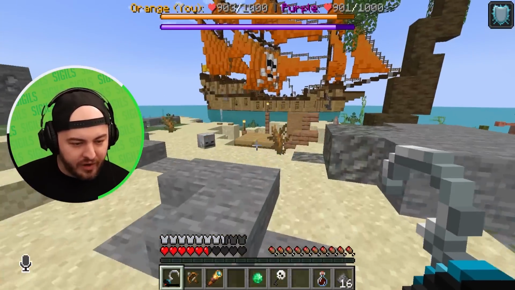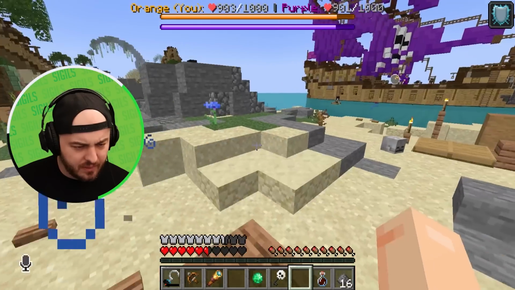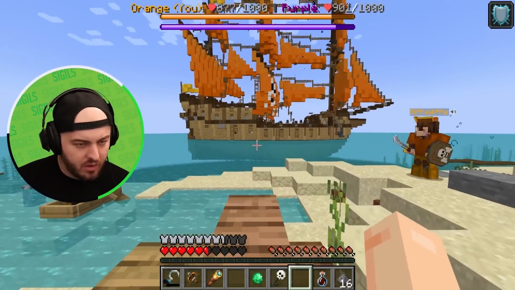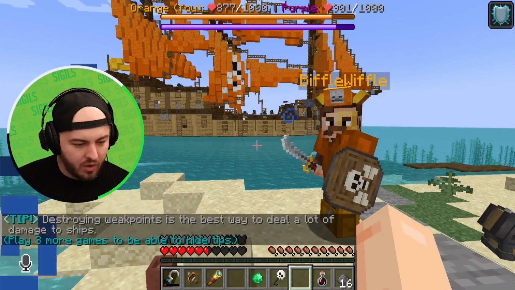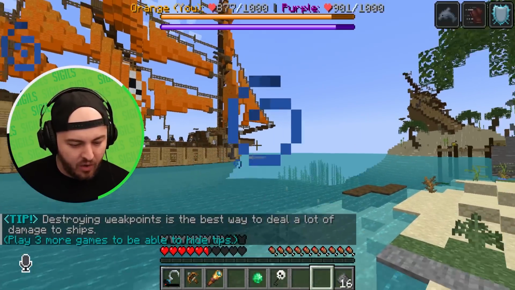Let's go back and fire our ill-gotten gains. Let's go. Listen, let's go. In the storage chest, I put a lot of gold and a lot of love. Biffle, uh-oh. They just broke our boat. Oh. They broke a weak point. Okay, we gotta go. I'm drinking this trooper's ale. Get the boat. Get the boat.